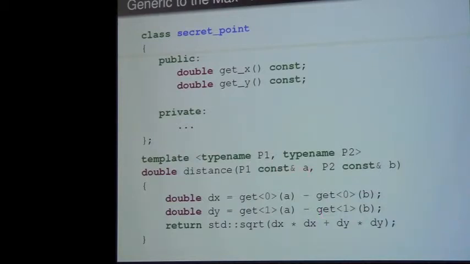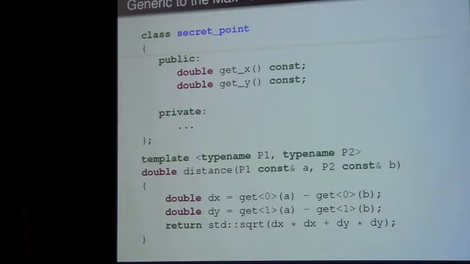Now what would be cool is if instead I could just say, what I really want to do is get the 0th thing and treat that like x. And then the 1st thing, and treat that like y, and then calculate. Because then it doesn't matter anymore, right? If I can somehow abstract away x's and y's to get the first and get the second, and somehow firsts and seconds are going to describe a point in the 2 coordinates, in the 2 dimensions, in the x and the y, then things are good.